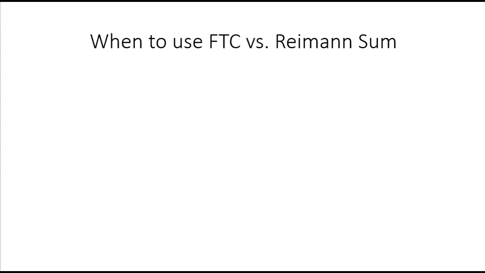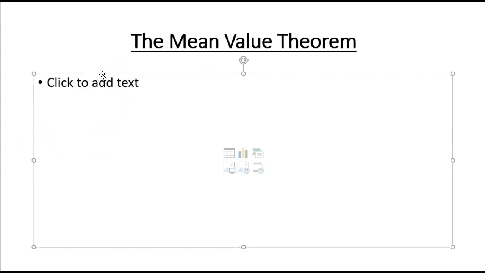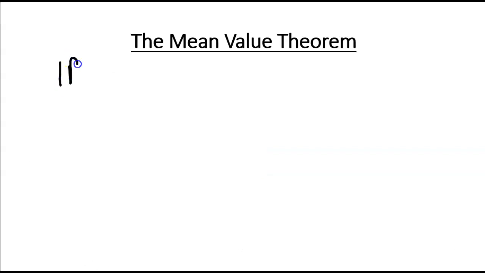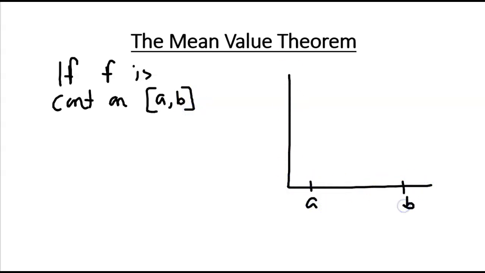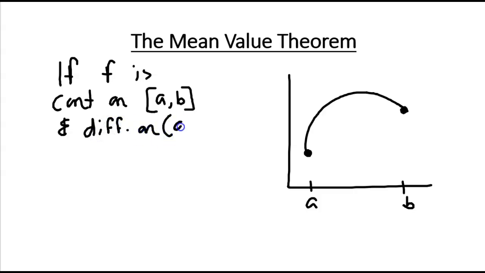I think our last topic on, no, we've got a little bit more to go. Mean value theorem. All right, so the mean value theorem basically just tells us that if f is continuous on the closed interval a and b, so that means I have a function that's going from a to b, and it actually exists at those endpoints with no holes or gaps in between. So if f is continuous on that interval and differentiable on that interval, and for the differentiability, we don't include the endpoint. So in other words, there's no cusps. That's the only way a function could be continuous but not differentiable, is if there's a cusp. So if you had something like this, the mean value theorem no longer applies.